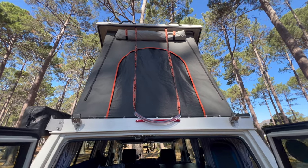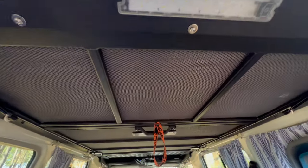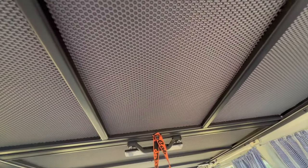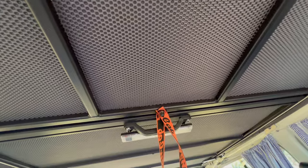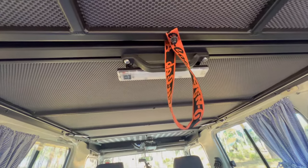Right, going inside, underneath, we have this new car roof lining, which looks really awesome. My daughter actually just commented on that the other day. She said, "Dad, that looks so much better than the carpet from before."